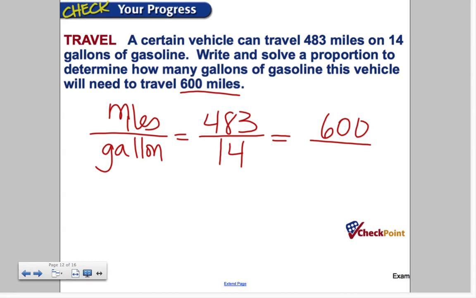Don't worry about it. So what if you decided to put gallons on top and miles on the bottom? Would it matter? No. As long as your 483 and 600 were also on the bottom with your miles label, you're still going to get the same answer. Your cross products are going to end up being the same. Does that make sense? However you label it, whatever order you put those in, just make sure the numbers are in that same order on the top and bottom. It doesn't matter, as long as this is on the top and this is on the bottom, the same as the numbers described by the labels.